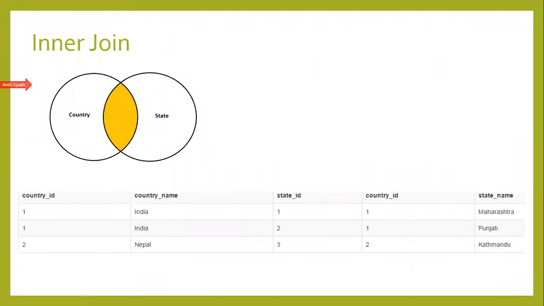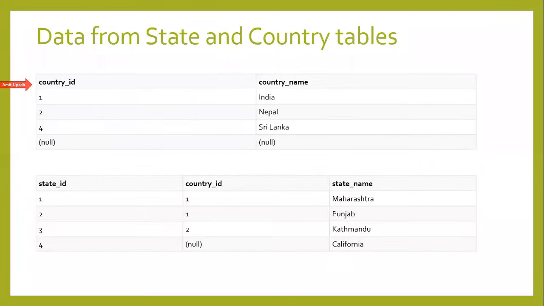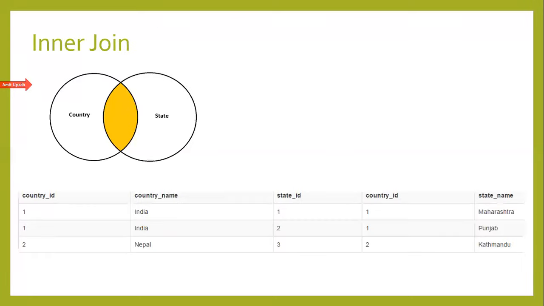So let's talk about the very first join, which is the inner join. So what does the inner join do? We talked about it last time, right? The inner join is probably very commonly used. It's also one of the easiest versions of the join. Whenever the data is matching in both of the tables, only those rows will be displayed in an inner join. So what you see over here is the data that matches in both of the tables, displayed as the inner join.